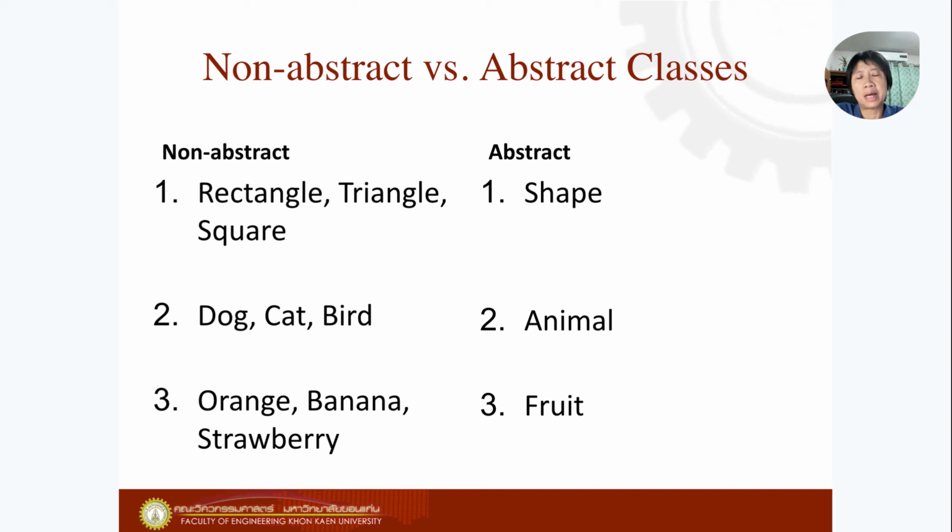Suppose that I ask you to draw a shape, you will not be able to draw a shape because a shape can be a rectangle or a triangle or a square. I need to be specific about what kind of shape that I want you to draw, right? And another set of examples of non-abstract classes are dog, cat, bird.